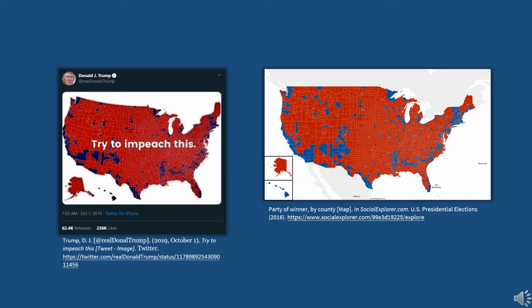Although the maps are very similar, if we look very closely, not all counties are presented in the same color. So it seems that one of the maps is wrong and inaccurate, possibly both. Given that Social Explorer's business model hinges on them producing reliable and accurate data sets and maps, I'm inclined to believe that the Social Explorer map is accurate and Donald Trump's map is not.